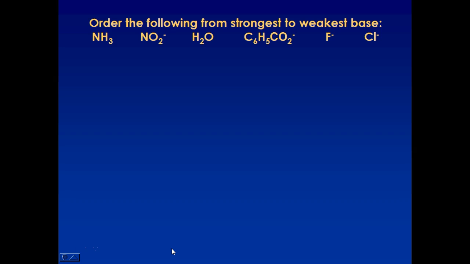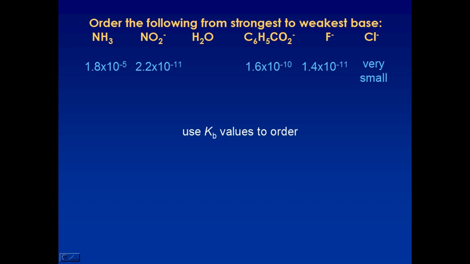So to order these, you're going to need that chart again, but this time we want to look at the Kb values because these are bases. So I went and got these values off of your chart. Water again is still 10 to the negative 14th. The Kw isn't going to change. So if I'm going with the strongest, I want the one with the largest Kb value. I didn't have hydroxide present, so that would be ammonia. Then I would go next, C6H5CO2-.